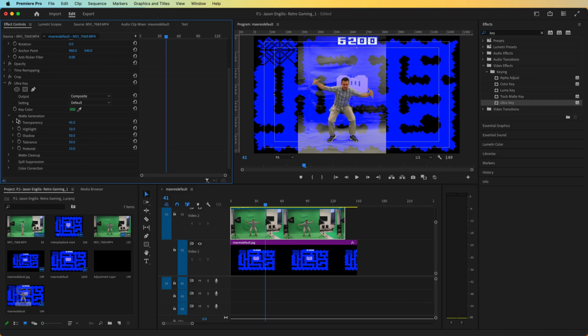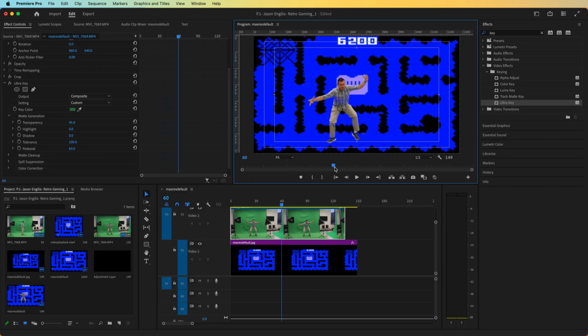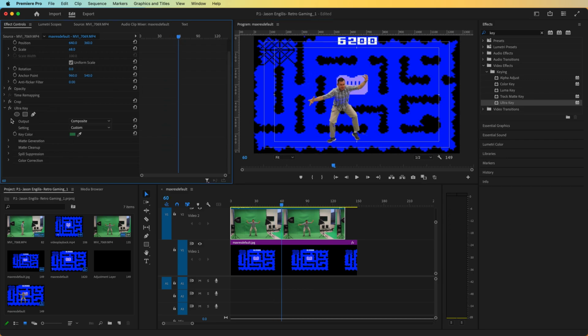So I've got to go to other values to work with. And one of the biggest ones I've seen is pedestal. It gives a little more separation between the background and the foreground element. And tolerance, which basically opens it up to different shades of green. And then I'm going to leave that as is. That's about right. I'm going to go see how it looks. It's pretty good. There's other things you could do to clean up the matte around the edges, for example.